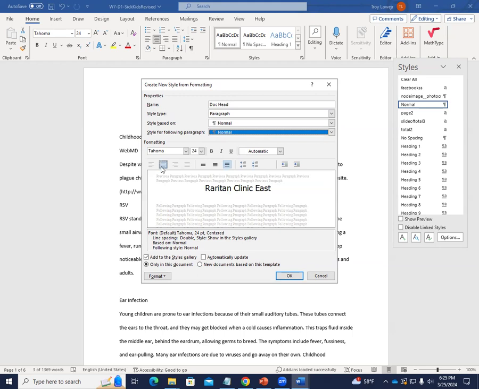And then the formatting should be your Tahoma 24. Once you're done, go ahead and hit OK.